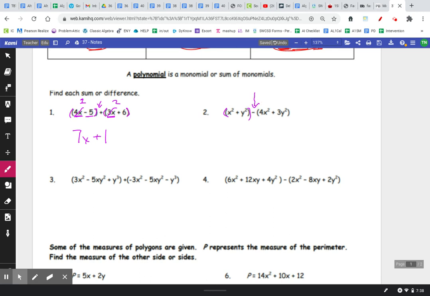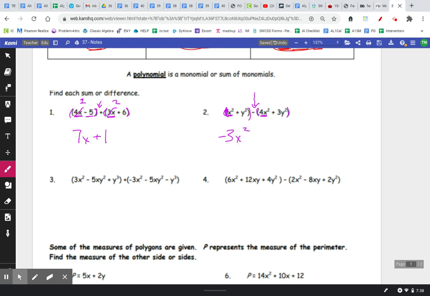I'm not being tricky. Is it adding or subtracting? It's right there. It's telling me to subtract. What's it telling me to subtract? It's telling me to subtract this second binomial, 4x squared plus 3y squared. Okay, so I'm looking for like terms. This is an x squared and so is this. That means I need to subtract those. This says 1x squared. I say 1 because there's no number in front. That means there's just one of them. 1x squared minus 4x squared. Think about what is 1 minus 4? It's negative 3. What did they have in common?